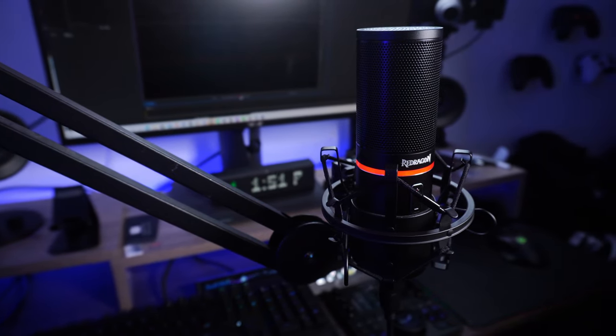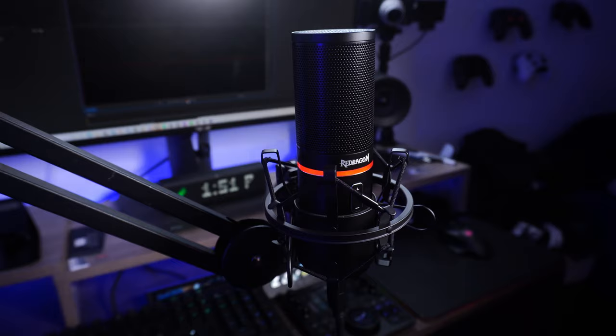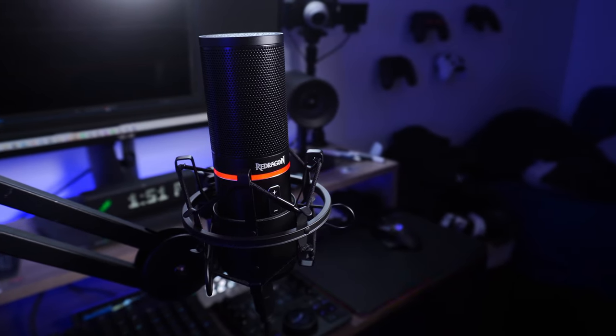Now on to my complaints. This is an omnidirectional mic, and I've already talked about why that's a bad choice. They also included this tripod which is honestly quite abysmal in quality, so I really wouldn't use it. But the microphone with the windscreen and the shock mount are already good enough to justify the price tag. I also really wish that this had a headphone jack for no-latency audio monitoring — I think that would have been a great feature to include. The execution isn't as good as it should have been.